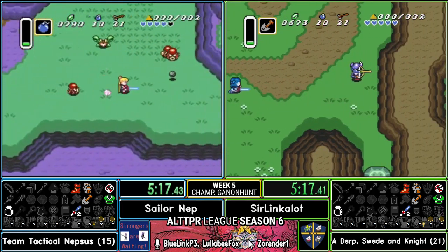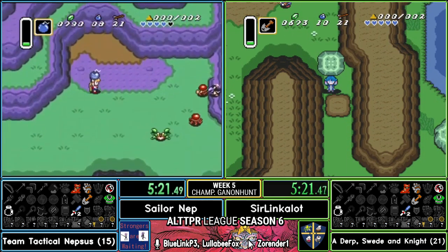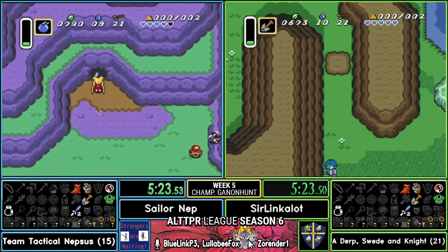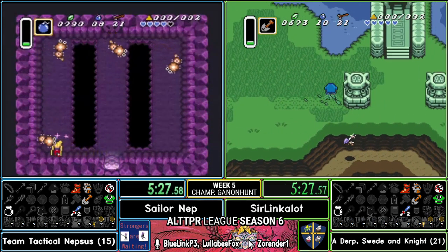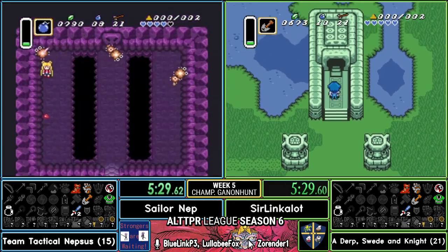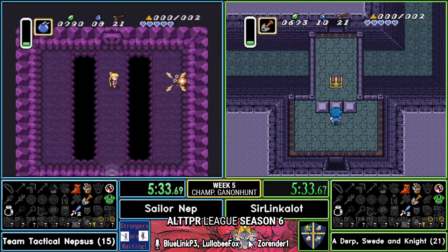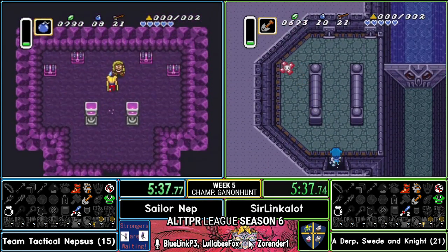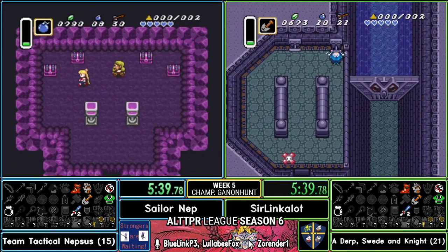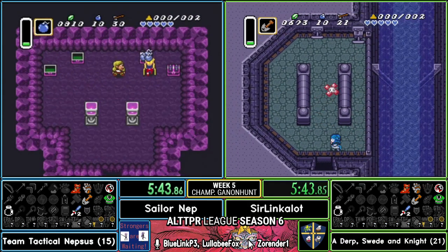It looks like we're gonna go to Mini Moldorm Cave and ignore the dam for now. Yeah, if you want to go to Agina, it makes sense to leave the dam so you can do that and then head west. But it looks like Sir Link-a-Lot has other ideas. Master Sword makes this so much easier. I love it when I don't have to bomb Mini Moldorms.